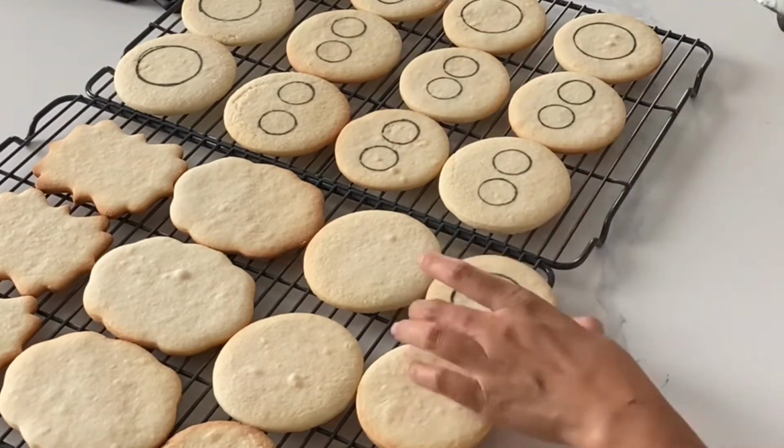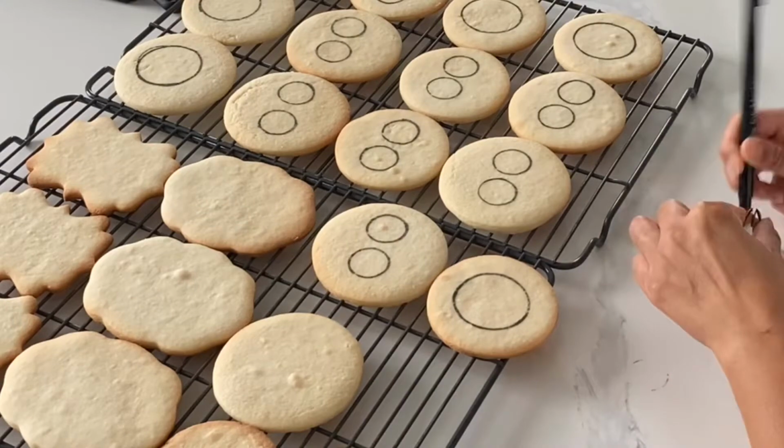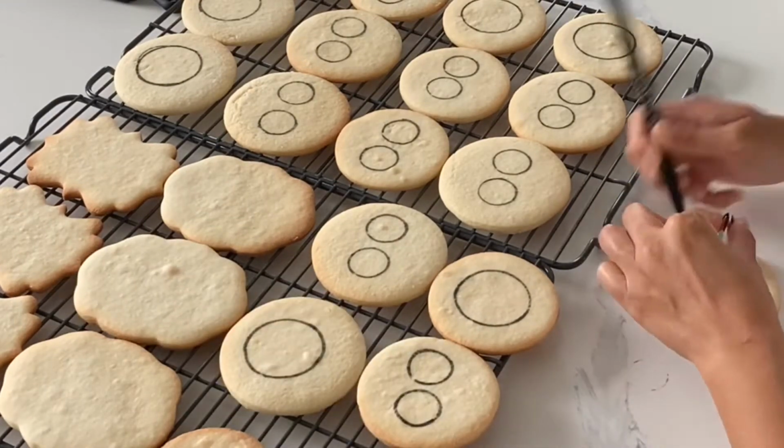I also want to note that I am using an edible marker, so make sure that you don't go at this with a Sharpie.